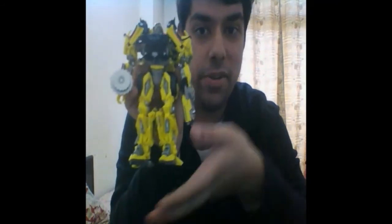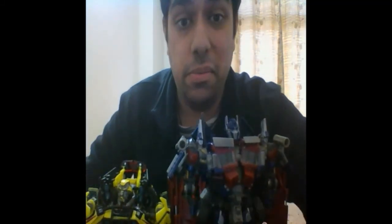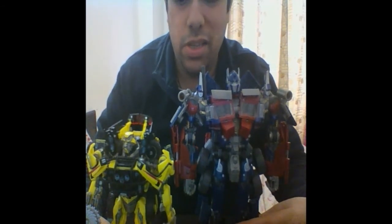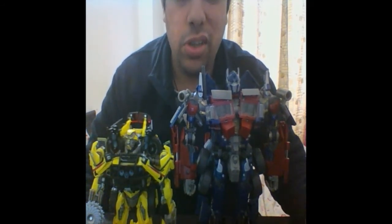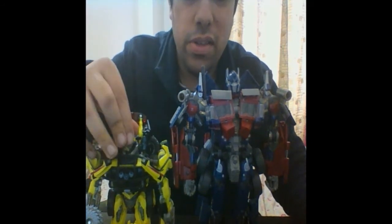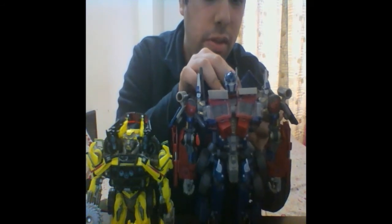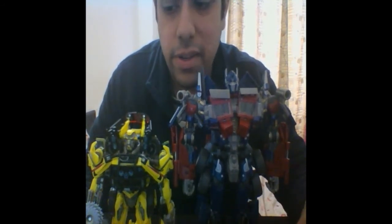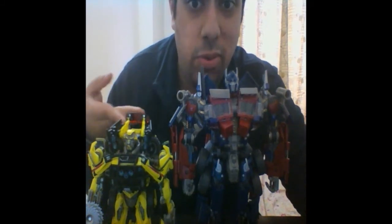Now, in terms of a size comparison, here he is next to MB-17 Optimus Prime, and as you can see, let me bring the camera up a little bit closer here. As you can see, Ratchet almost reaches up to Optimus's arm, which is accurate. That's the way the scale is supposed to be. I really want to display him in robot mode for how good he looks. And even Optimus, even though he's not the official MPM version, is still the Leader Class mold, and he fits perfectly fine. I'm really surprised with the scale. I mean, come on, this is Ratchet and Optimus we're talking about, right?